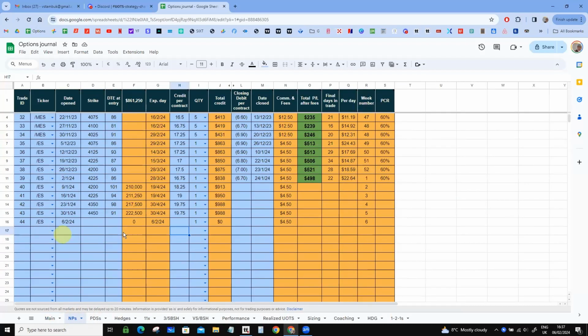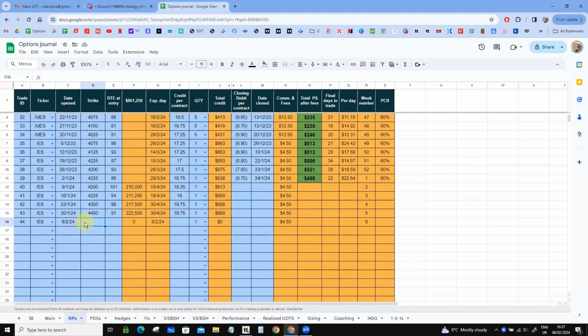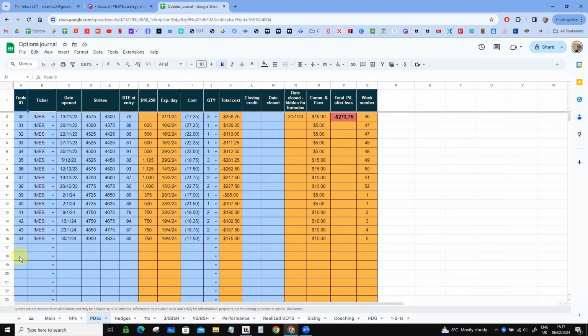See where we're at. I already put a couple of things here. Let's quickly take a look here. And this was 44 and 101 days. So 44, 101, and we did 21. We got 21 for it. And on put debit spreads, we're going to have 45. This is MES.